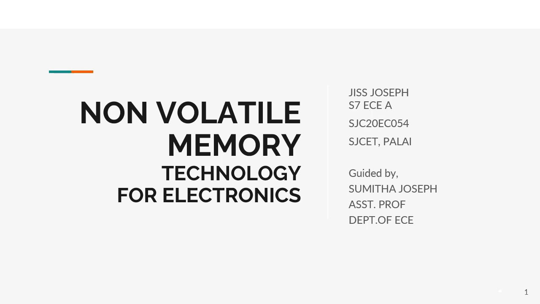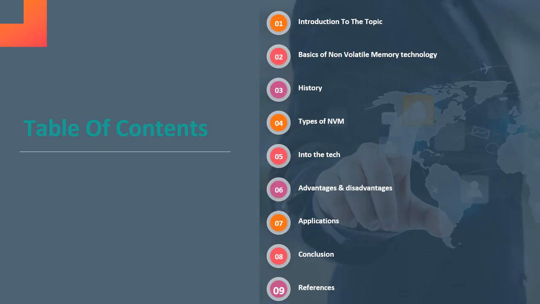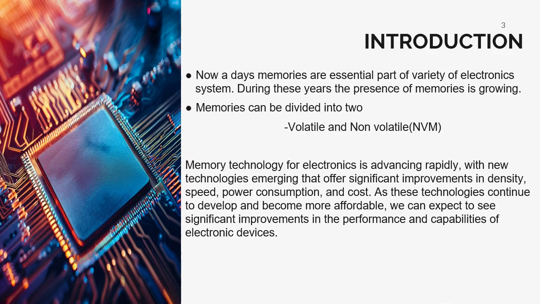Today I'm welcoming you for the seminar presentation based on the non-volatile memory technology for electronics. This is the table of contents that we have to discuss: the basics of non-volatile memory technology, then the history and the different types of non-volatile memory that are available, the technical level of the different types of non-volatile memory, and then the advantages and disadvantages, and then the applications.